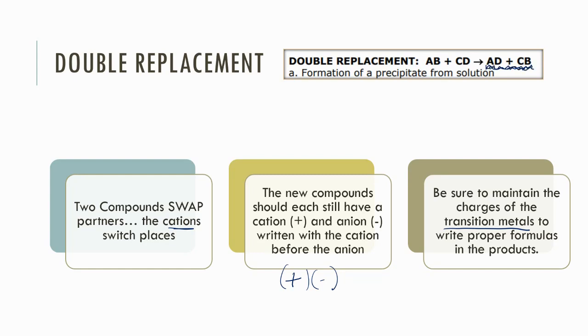We have to write the new compounds the way they should be written, using proper ionic formula writing techniques. The other thing I wanted to point out is that the formation of a precipitate is the main type of this reaction. We are not going to get into what that is and how to determine the precipitate. That will be something you'll see later on in AP if you take AP. So for right now, we're just going to be worrying about predicting the basic products.